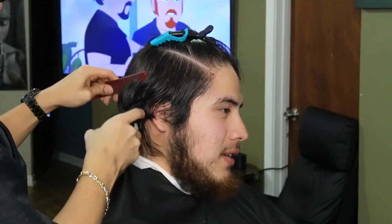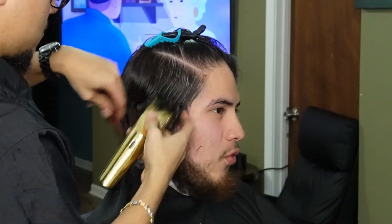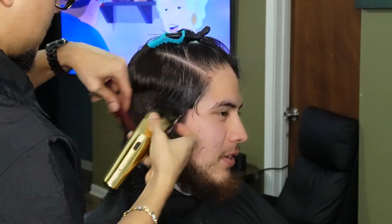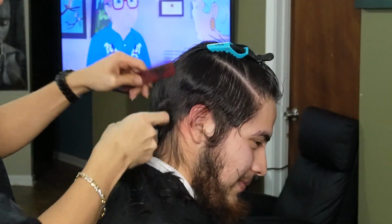Now that we're done pinning the top, we're going to debulk the sides with the 3 guard all the way open. This is going to help us debulk our canvas and create our silhouette. As you can see, I'm feeding the hair into the clipper using my comb.